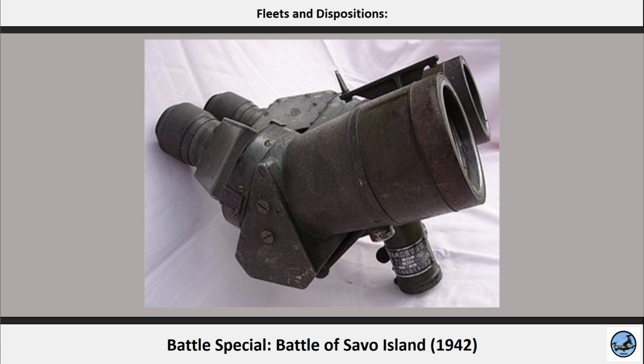Also, it shall be noted that the Japanese had probably the best night spotting equipment in the world, and on screen you can see a 7.5 per 60 binocular. For those who don't know anything about binoculars and optics in general, simply put, the bigger the front lens is, the more light it is able to capture and the easier it is to see at night. This is a big simplification, but it's just to give you an idea.